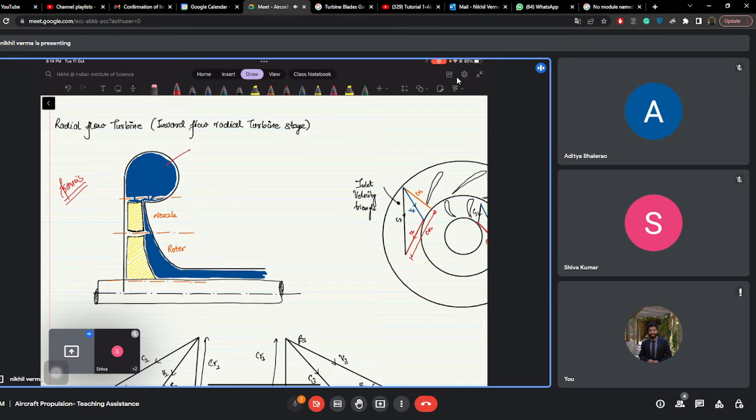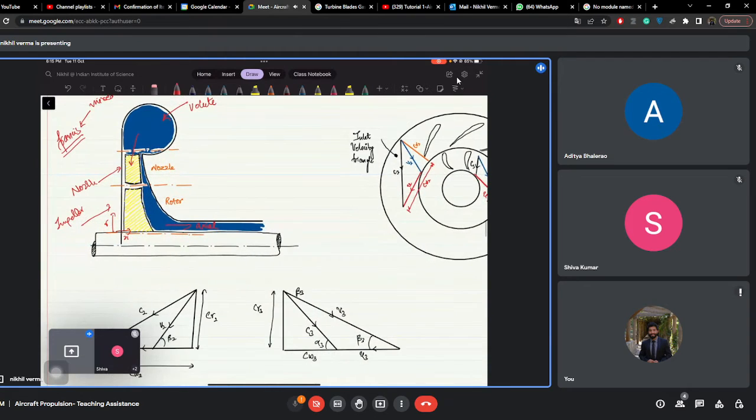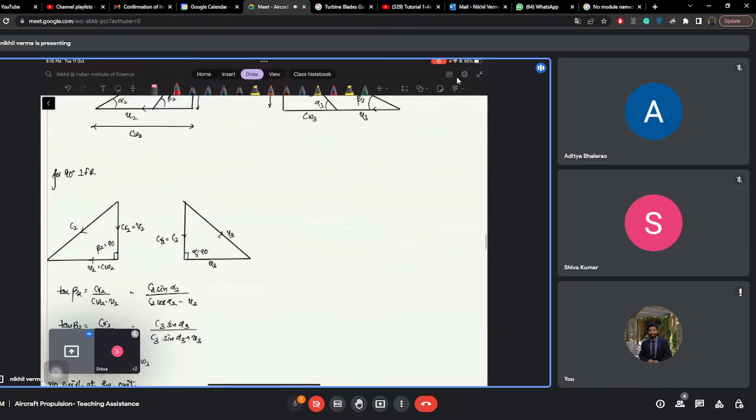This is known as the volute. It passes through the nozzle and then through the impeller. Francis turbine is not a pure radial flow turbine. It is a mixed flow turbine, because in a Francis turbine the flow comes in a radial direction, this is the radial direction and this is the axial direction. So it comes inside in a radial direction and goes outside in an axial direction. So this is a mixed flow turbine. But you can have a radial flow turbine also.